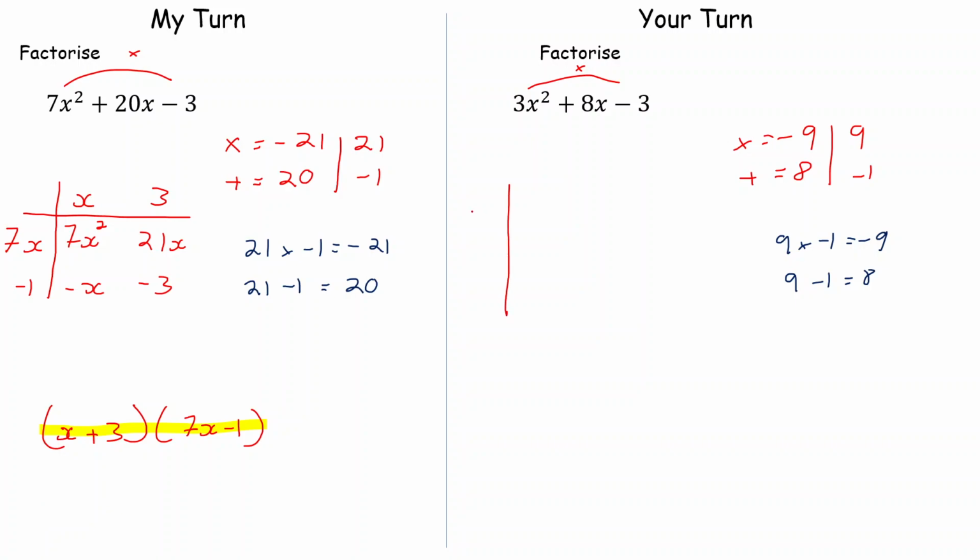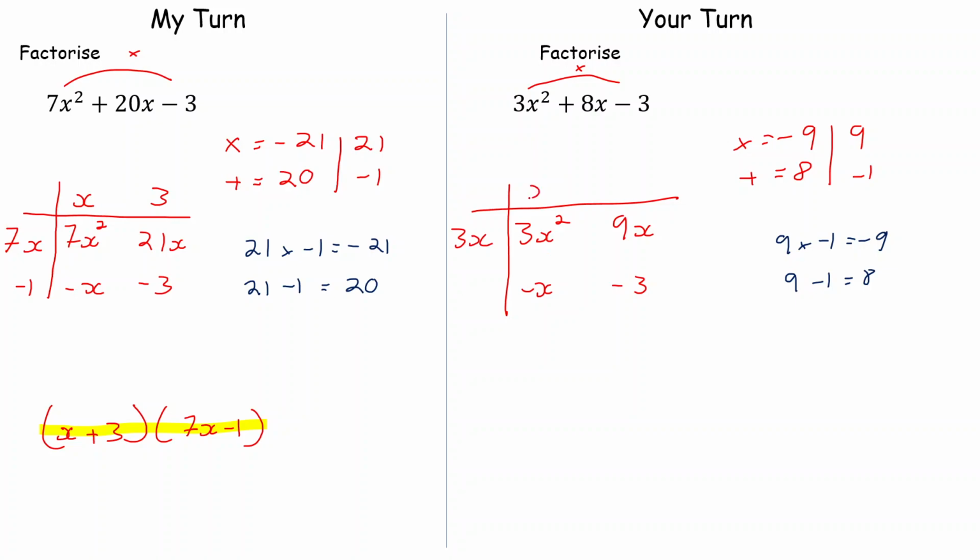Okay, so let's put that into our grid up here. So you've got the first part, which is 3x squared. You've got the last part, which is negative 3. And your two numbers are 9, so 9x, and negative 1, and negative x, and they can go anywhere within the grid. Now, again, it's going to be better to factorize this way, because you can take out a 3 out of both of those numbers. So we can take out an x as well.